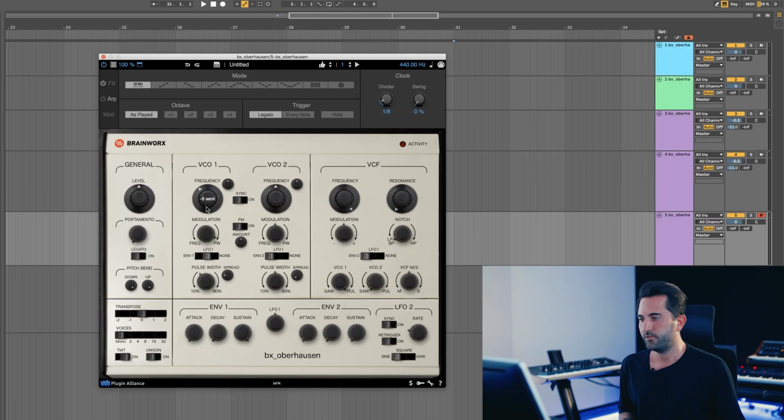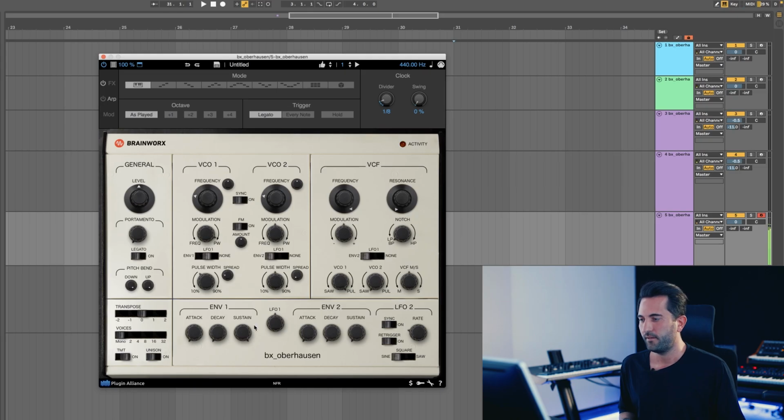Next thing, I actually want to take it one octave down. So just go in here and set the frequency to -12. Same for oscillator 2. And oscillator 2 is set to saw, and we're keeping it right there. We're not using the spread knob on that oscillator. Next thing, we're turning on the unison and play around with that a bit, either 8 or 16 voices. 16 sounds great to me.